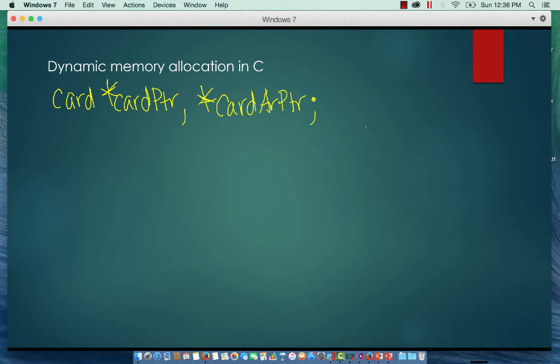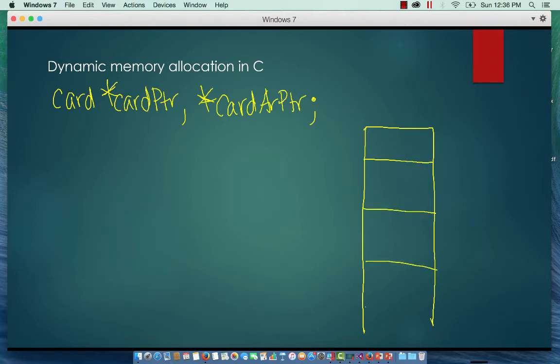All right, so here's my memory map. And in declaring pointers like this, I basically have not allocated any memory to anything. All I've done is declared pointers that are ready to point in memory if I have cards in memory for them to point to.